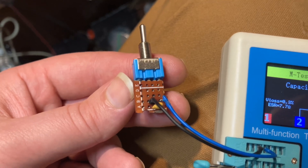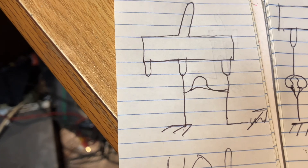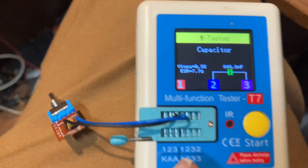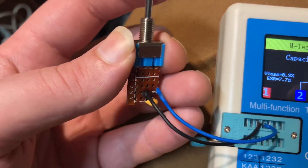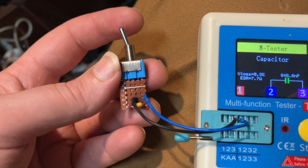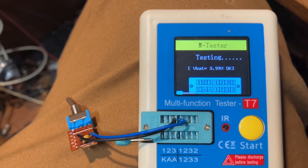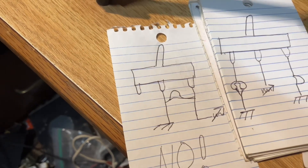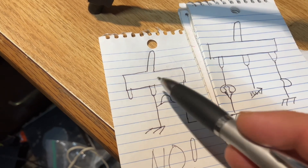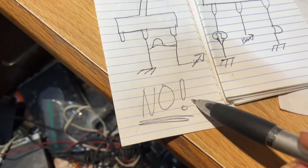I made a critical error when I made this switch. What I ended up doing is connecting the capacitor between two legs. Right here, the multifunction tester says 'capacitor' — well, that's not correct because it's in the off position; that's just parasitic capacitance. Let's switch it to the on position and see what it says. A dead short. Why? Because if you hook it up this way, you get not only the capacitor being connected, but also a connection in the switch which dead shorts the entire thing. Don't do that.